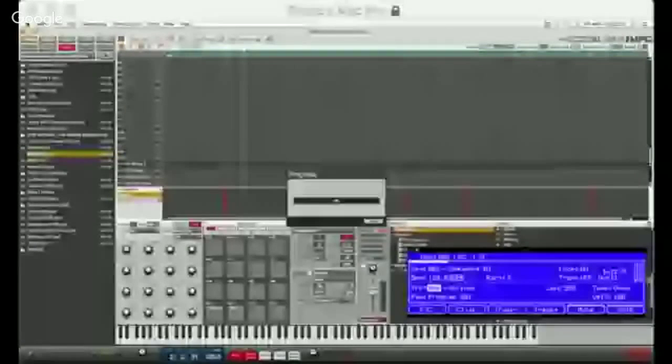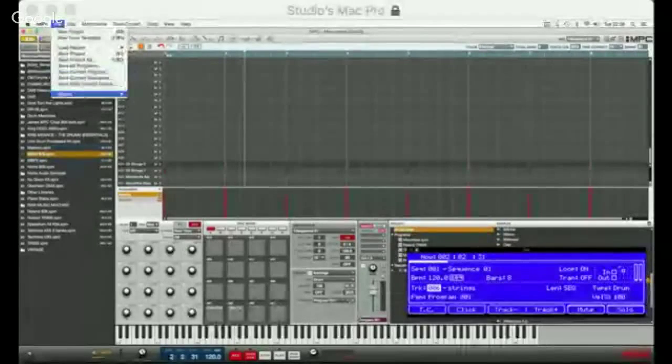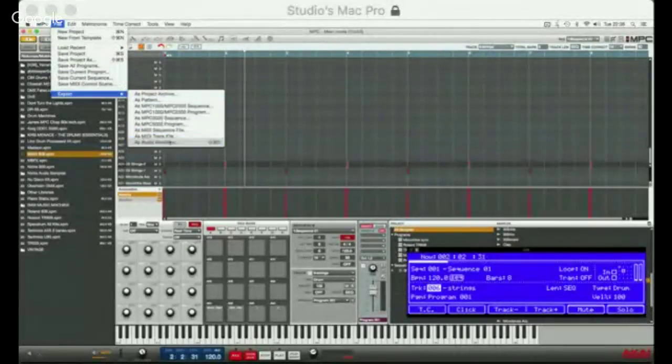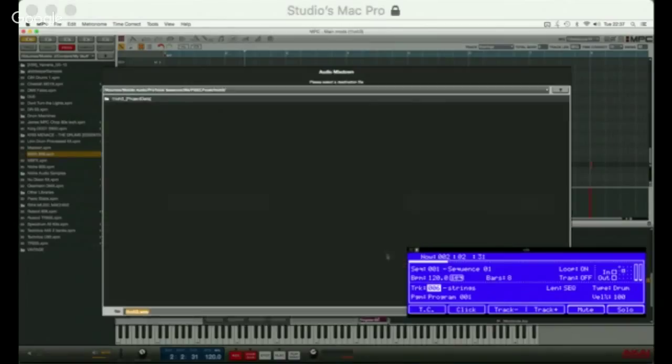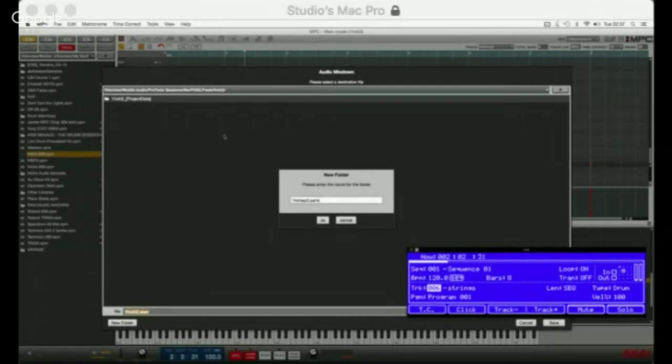So we'll just save that again now. Up to the file menu and go export as audio Mixdown, and we're going to do explode the track just here. 24-bit 48 kHz is what I normally work in. Then we're going to hit export. It's going to ask me where to export to. I always create an extra folder inside the folder I've been saving the project in, and we call it One Out of House EP3 parts. And these are the parts that I'll send out on Friday.